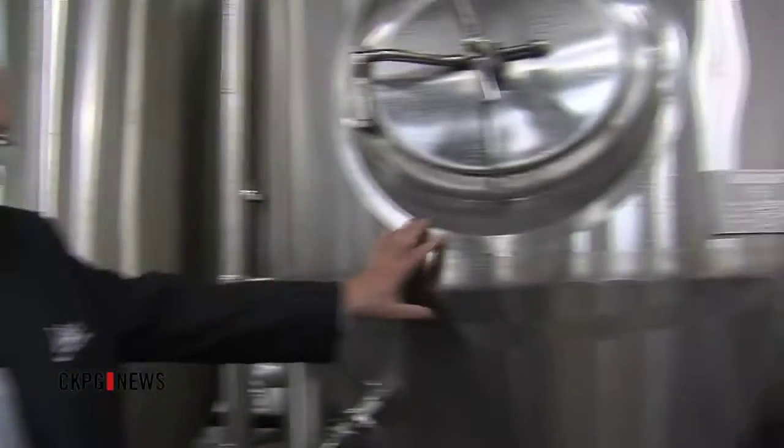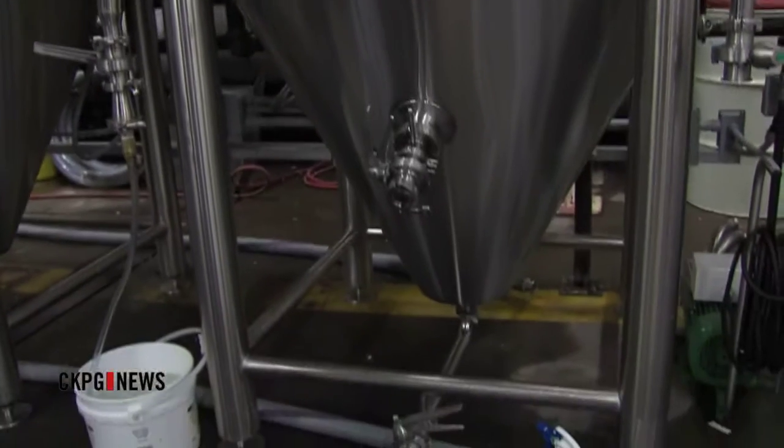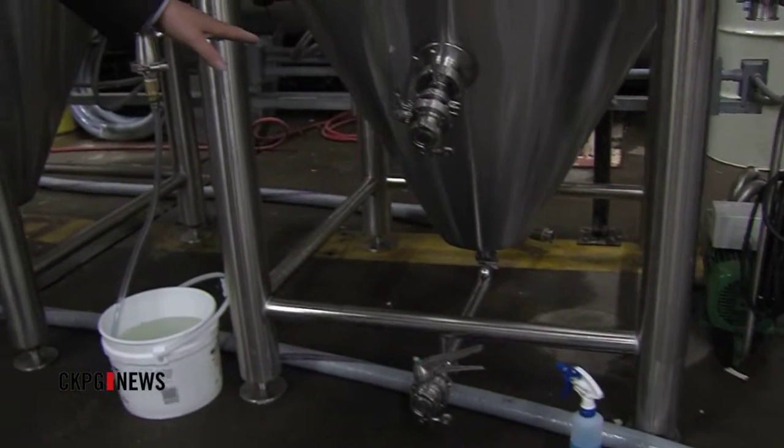And the cold beer goes down to here in the fermenter. So you can see we still have the holes here on the floor. This gives us a little bit more flexibility, number one. It's got the brewmaster, Henrik, really excited because now he has a little bit of flexibility and we can do some internal testing as opposed to putting it to market and getting that feedback. It just makes it a more polished process.